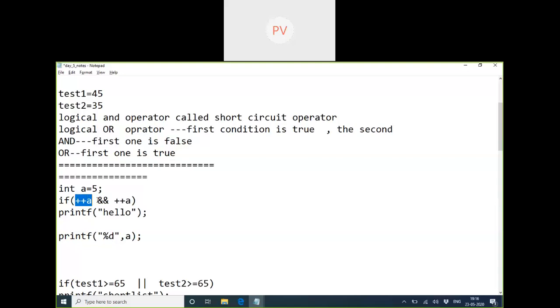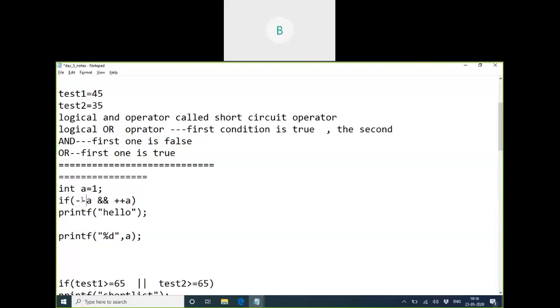Increment, is it false or true? True. So even if it is true, I have to go and check the second one. Fine. But now just think if it is 1 and I have put here minus 1. So what will happen right now? False.